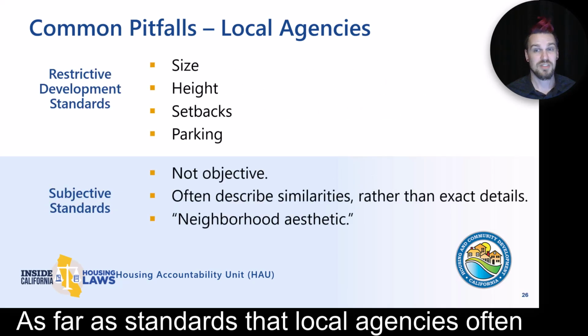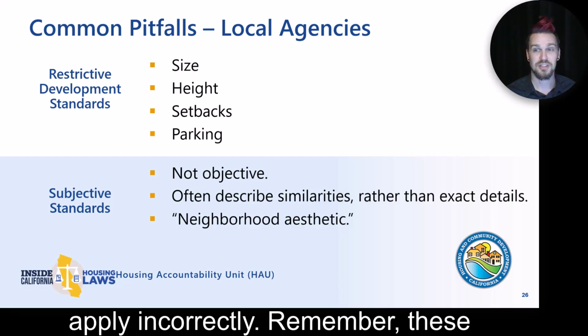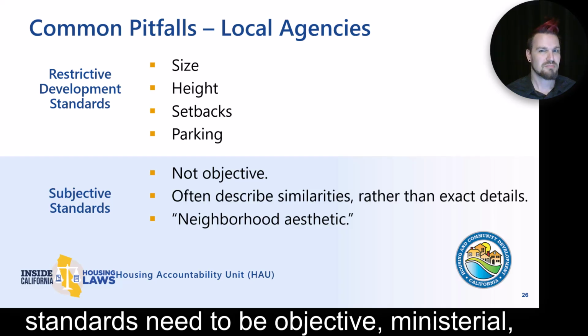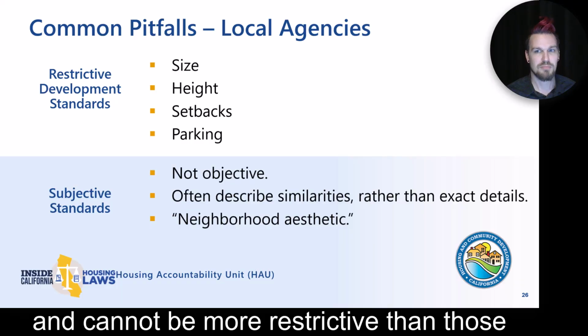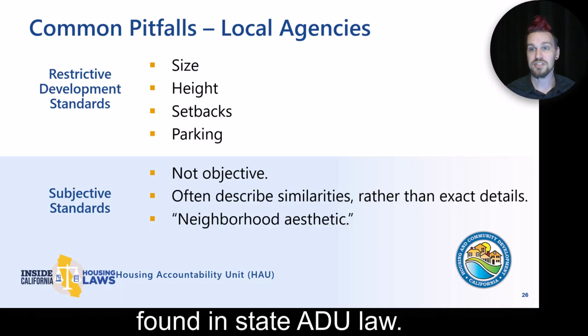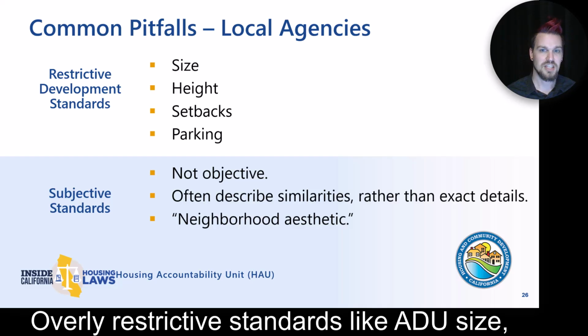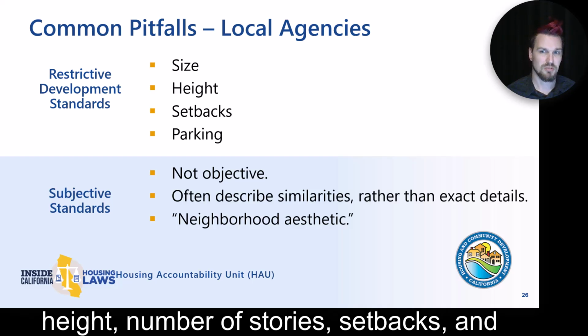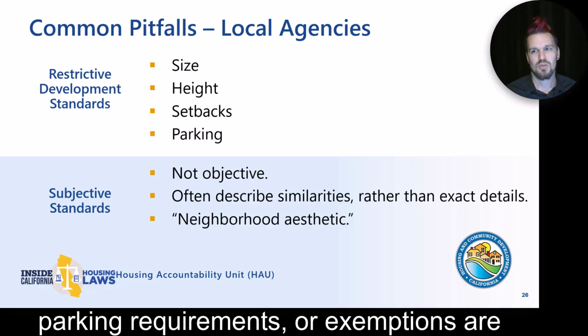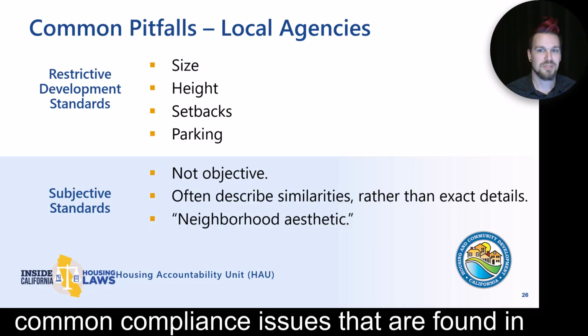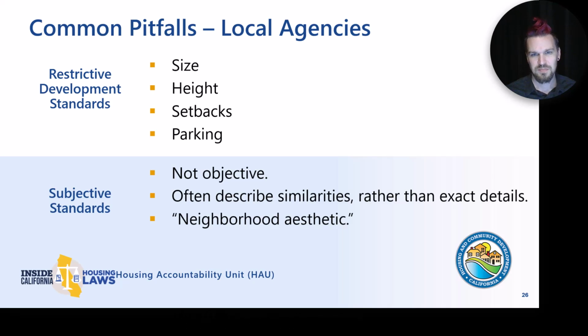As far as standards that local agencies often apply incorrectly, remember these standards need to be objective, ministerial, and cannot be more restrictive than those found in state ADU law. Overly restrictive standards like ADU size, height, number of stories, setbacks, and parking requirements, or exemptions are common compliance issues that are found in ADU ordinances.